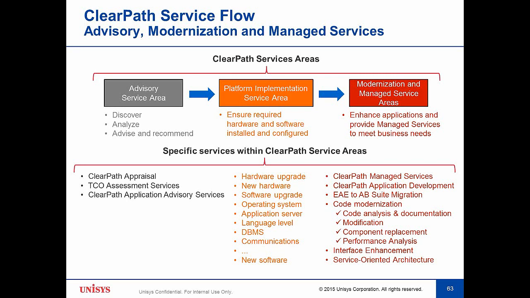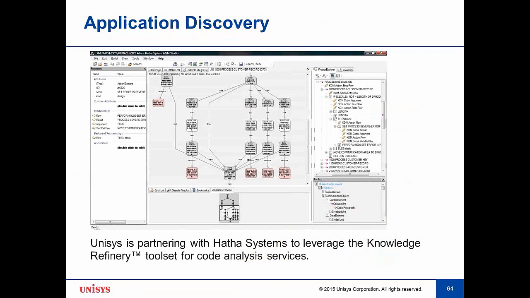Around application discovery, Rick mentioned that we are now partnering with HAFA Systems. This came out of our partnership from our federal systems group in the Washington, D.C. area. We found a partner that has an Object Management Group-based tool for helping us go through and look at the code, develop a knowledge discovery meta-model for the code, and really help get a view of the applications in a standard way, so we can analyze and look for opportunities for improvement in areas like documentation.